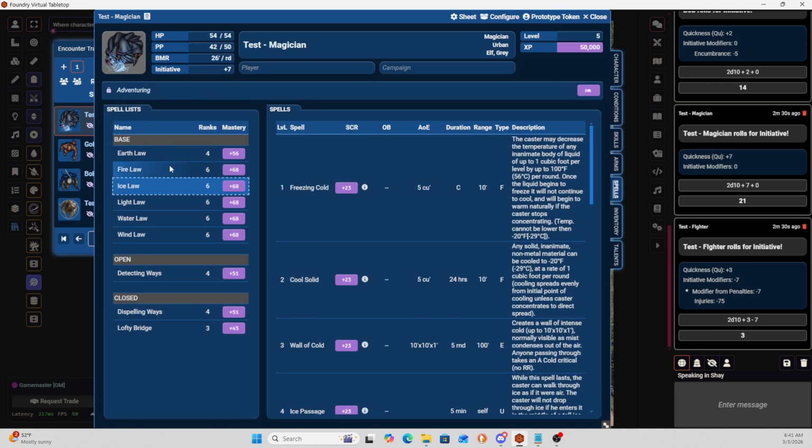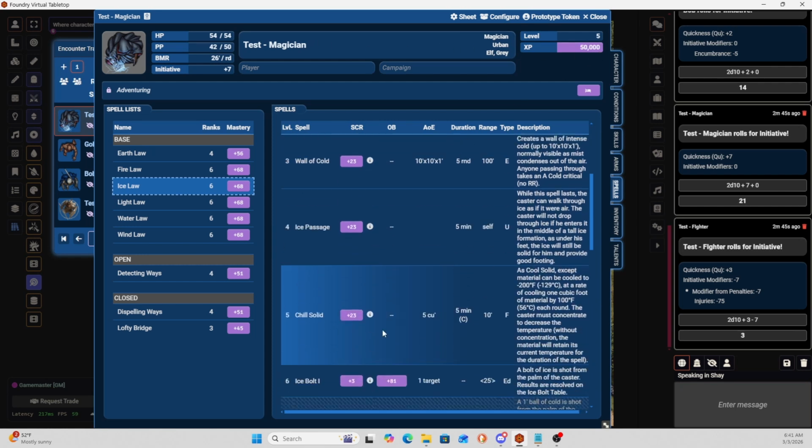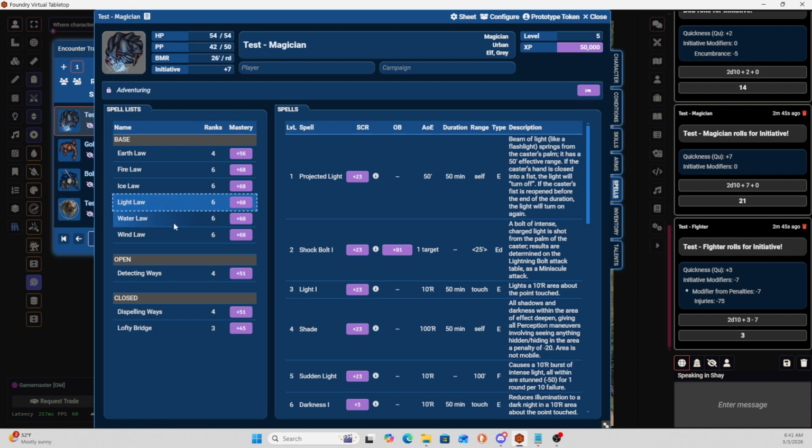We've only put 1 round of prep into our spell. Our magician is 5th level, and Ice Bolt is 6th level, so we won't be using that. He will be using a Shock Bolt, because that's under his level. For overcasting, it's a minimum of 1 round of prep and then 1 round of cast.